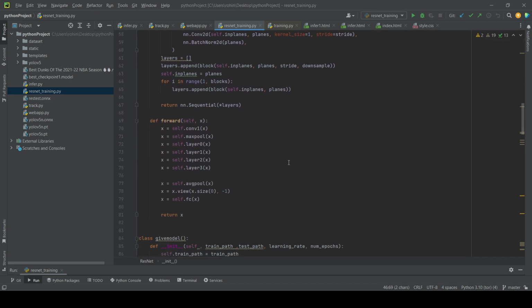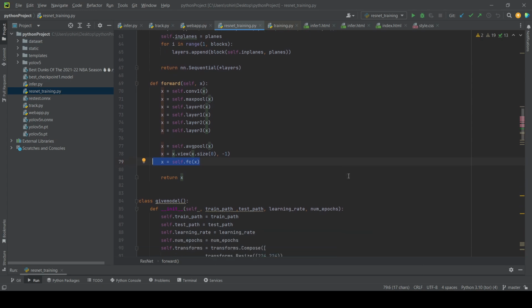Here is the sequence of our architecture. First we have a convolutional layer, then a max pool layer, then a normalization layer, then another convolutional layer, then layer 2, layer 3, and an average pool. Finally we have the fully connected layer, that is the dense layer.